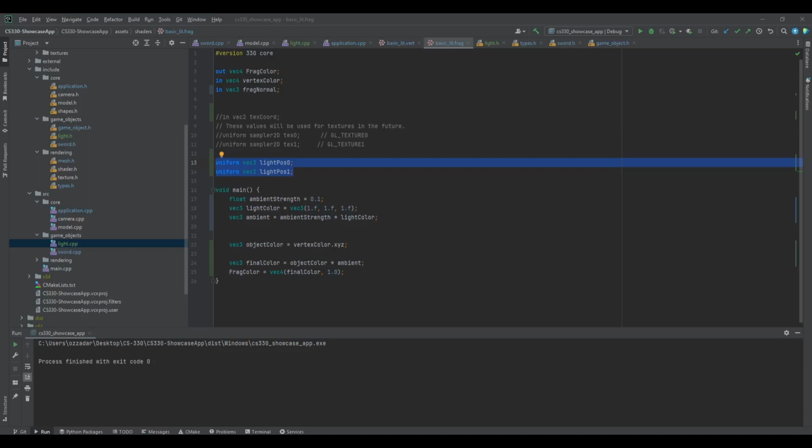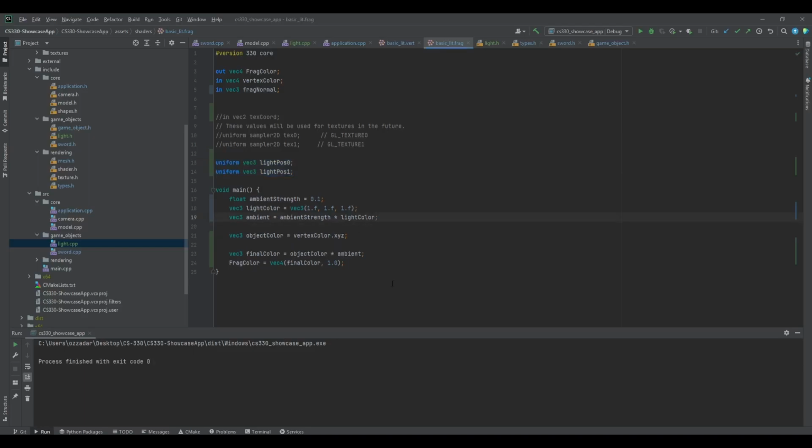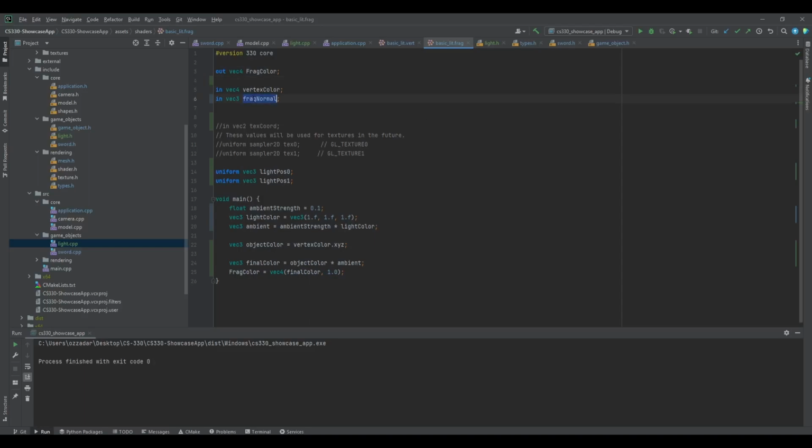The final thing that we need is we need to know the fragment coordinate in world space. Now the fragment coordinate in clip space or view space, the window space, is what we get from frag color here, right? Vertex color, frag color, maybe not. We don't get any position. Yeah, so we actually don't get any position at the moment. So we have in frag color outgoes, we get the vertex color, the frag normal. We need the frag position, so the position in world space of the fragment that we're working on.